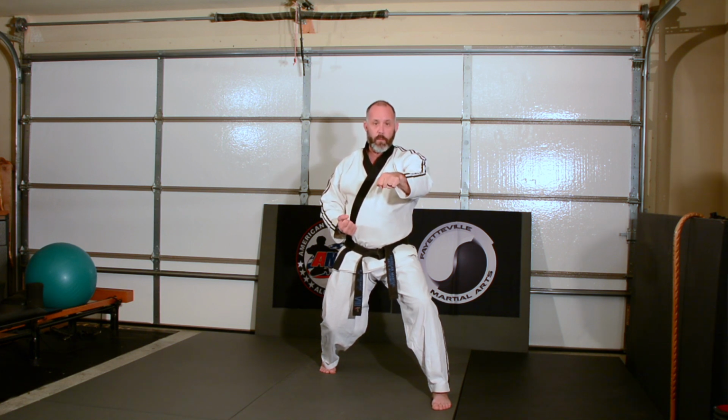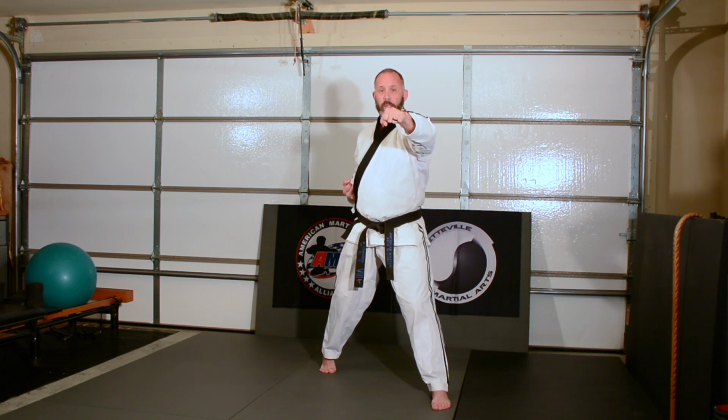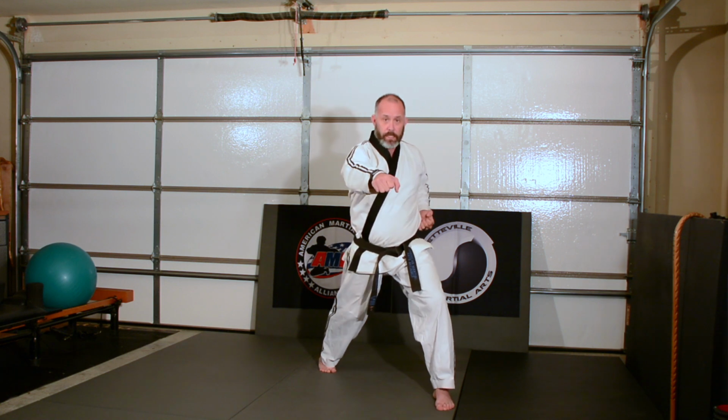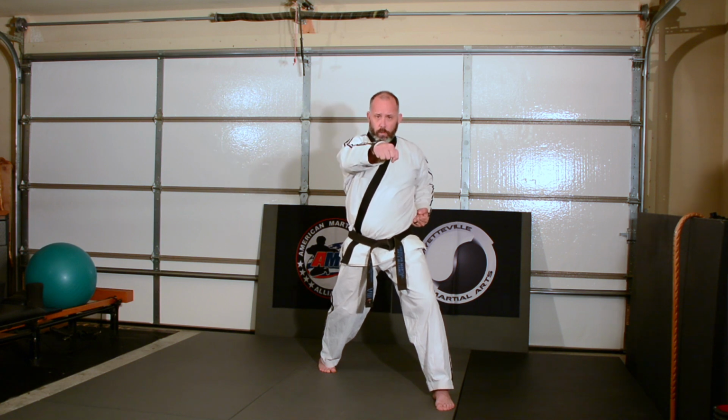And then from there, I'm going to stand up tall and pull the right hand back and reach out with the left hand. Just again, it's not reaching out tight, I'm just reaching out away from my body, creating a shoulder turn. And then I'm going to drop back down into my front stance as I make that right reverse punch. Again, I feel my back leg is locked out straight. The punch directly in the center of the body with a good straight wrist.